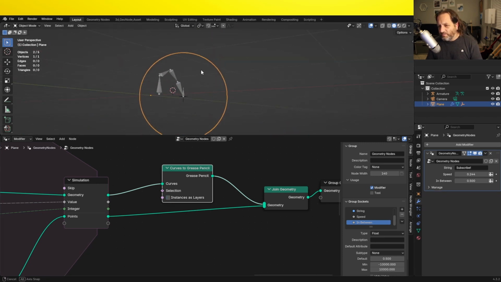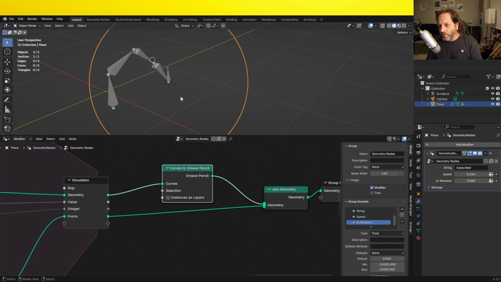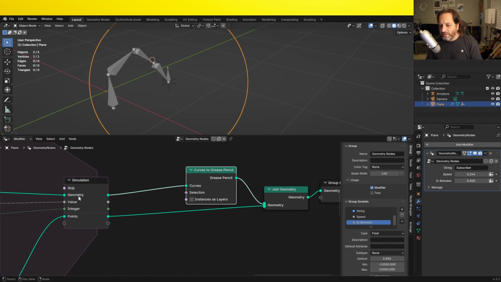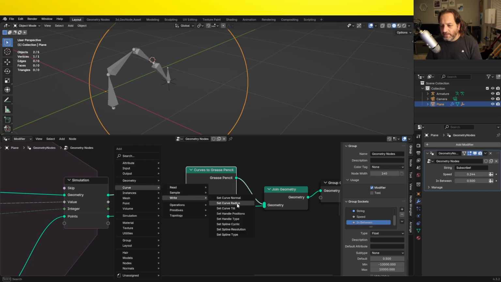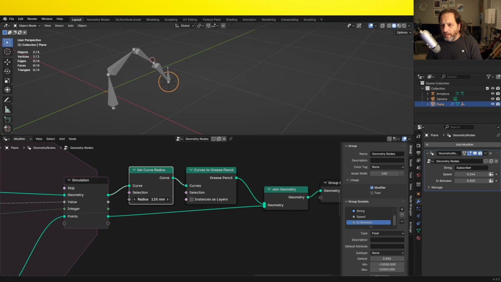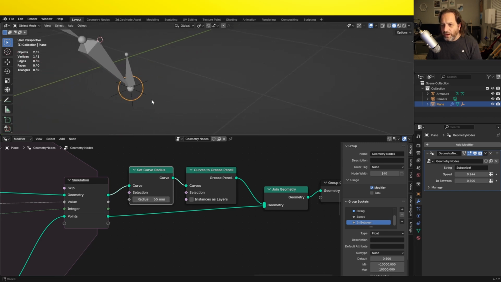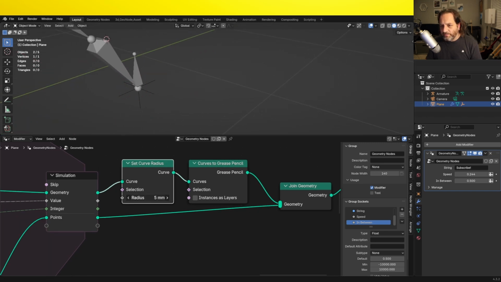Now you're going to get this big bubble around your area here, and that's just because these curves have a really thick radius. So I'm going to add a set curve radius, and then I will determine from here how thick I want my strokes to be.